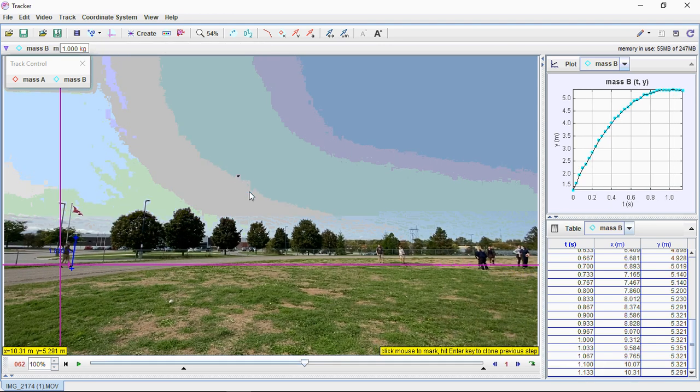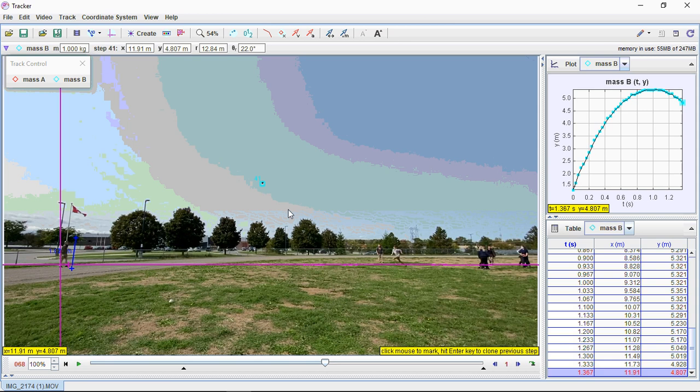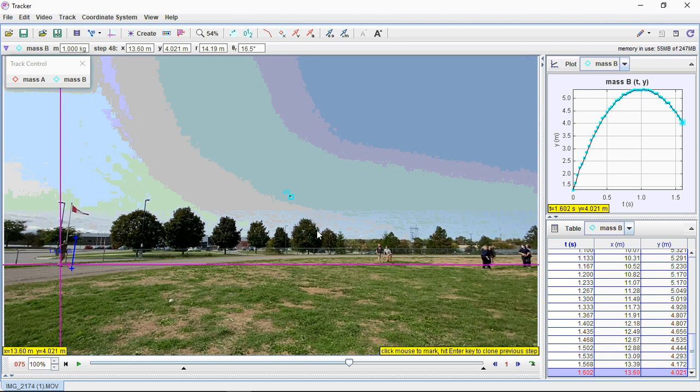So if you're using Tracker, I created a point mass, and what you can't see is I'm holding down Shift and then left clicking to locate the ball that I'm following. This part's a little bit boring because we're following this frame by frame. But if you look to the right of your screen, you can start to see the parabola take shape. And again, we're looking not at the height versus the horizontal distance, but at the height plotted against time.